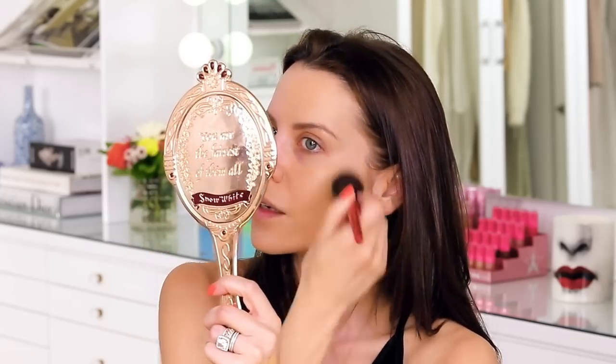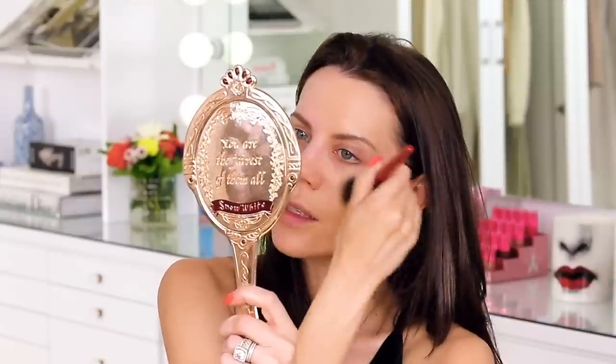So I don't know. Does that make sense? Maybe. This is blending really quickly. That's nice. It's not like glopping on the skin or grabbing anything. I really try to use a lighter amount of product on my forehead just because I feel like that's the one area on me that I get dry, and I like it to not have so much built up product. I think the skin looks so much prettier when you keep it sheer there. So I'm just gonna kind of blend this out.